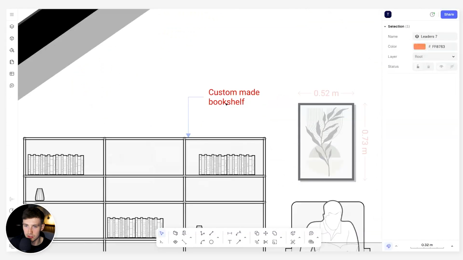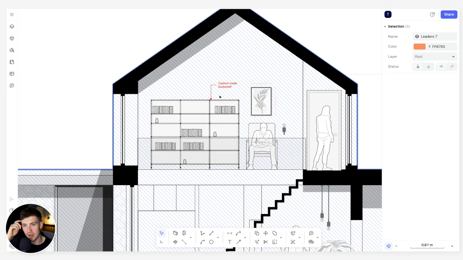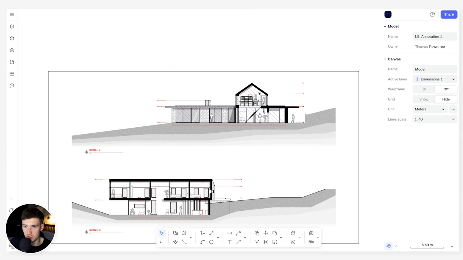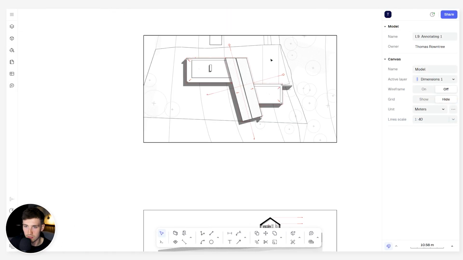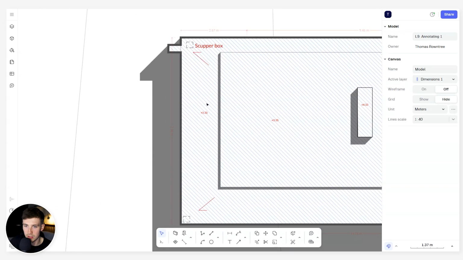And once again, this is just good to indicate some features that you want to add a bit more detail to and just add a note to in your drawings. So custom made bookshelf, for example. In floor plan, we also can add some kind of guttering notes.